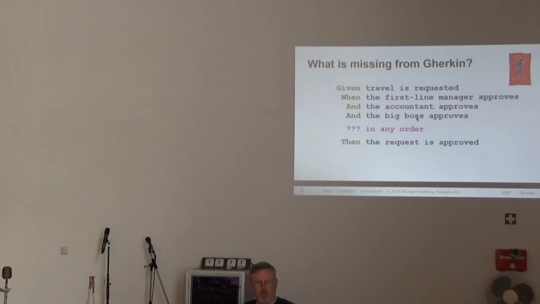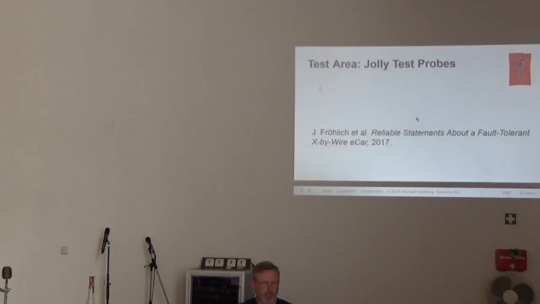So here's an example. Sometimes we'd come across requirements like, given travel is requested, when the first line manager approves and the accountant approves and the big boss approves in any order. That's something that's not out of the box available with Gherkin. So that's one thing we could look at, then the request is approved.